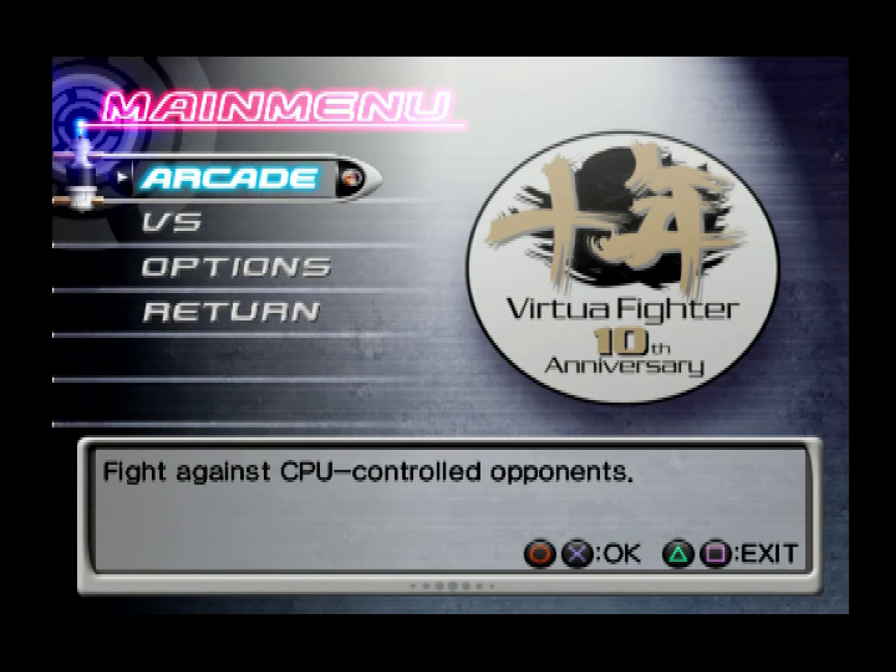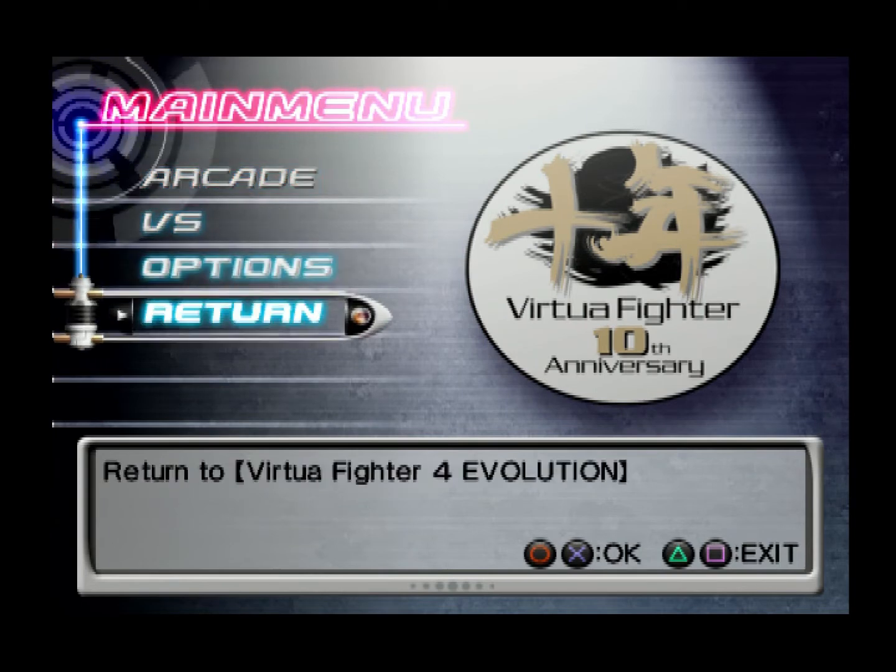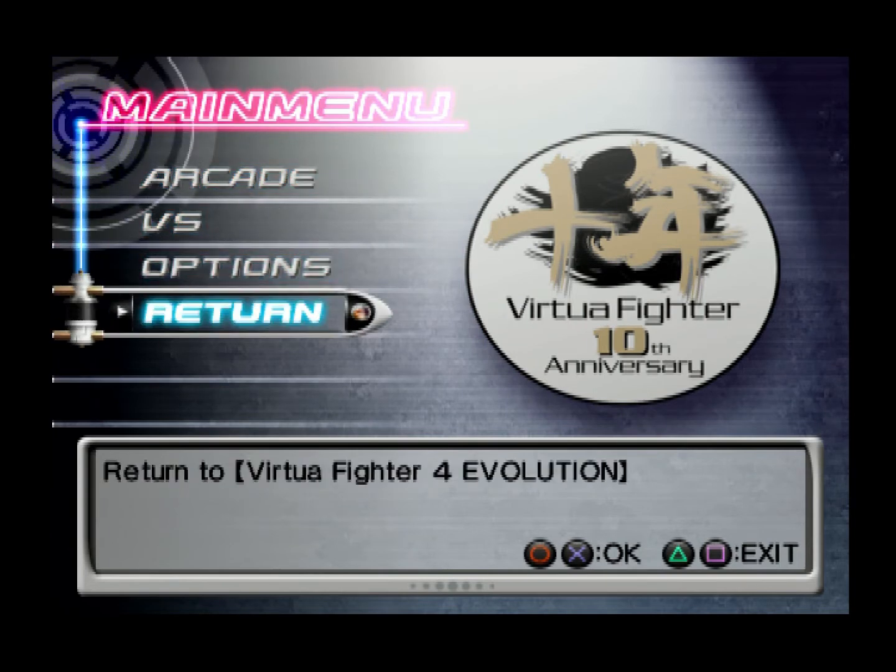This game is on the Virtua Fighter 4 Evolution disc in the North American version. In fact, if I hit return, it would take me back to VF4 Evolution. When you're in VF4 Evolution, you go to options, and then there's an item in options called special, and that will take you to Virtua Fighter 10th Anniversary. It's just an added bonus. Pretty cool.